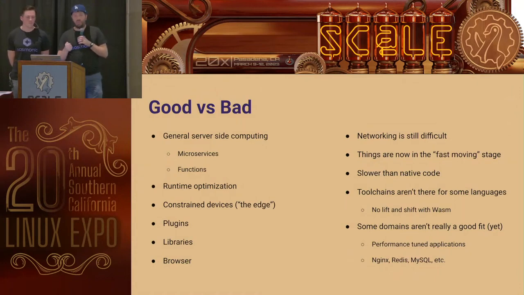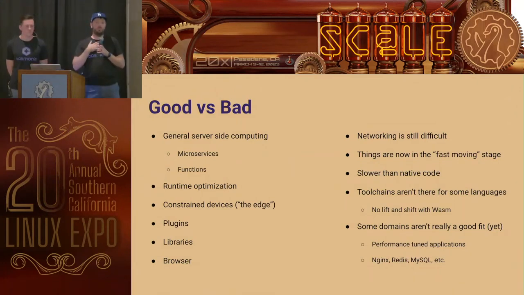Also, great for plugins. I personally am hopeful and believe that WebAssembly is going to be the last plugin model we're ever going to need. There's some stuff around the component model, which I'll be talking about in a little bit, that allows this to be even easier. But basically, you can just write your plugin in whatever code someone's comfortable in, rather than doing this gRPC contract or standard in, standard out, or whatever it might be. There's all these different plugin models. But this one makes it so you can essentially run it close to native code.